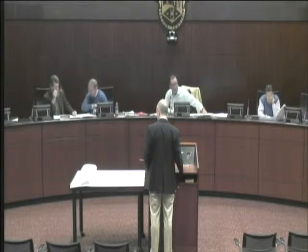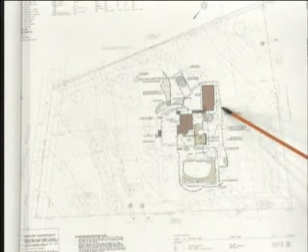Just a question on the rear of the new garage. You have a new storm water pipe to go to your new basin. Yes. We're getting close to, there's a tree that's demarcated right through that gray. Right here, I think it's more of a shrub. I think it's a yew, more of a shrub than a tree. This right here is what you're talking about? Right. Yeah. That's a planting bed right there, and that whole planting bed is removed as part of this project, so that's all going to be changed. Okay, so it must be under a 6-inch plant then, I guess? Yeah, it's really a shrub.